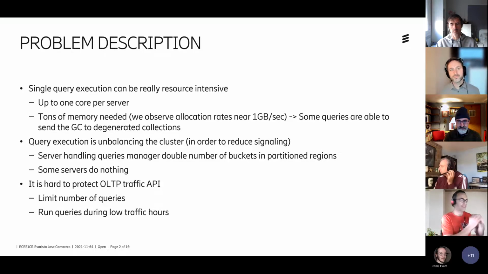I don't think that's the case. I mean, if you have partition regions, ideally all the servers should do something, right? That's good. What could be ideal is to share the job between all the servers. But if you check how an OQL query is running, that's not the case. The server receiving the query assigns all the buckets that it is hosting itself, no matter if they are primary or secondary. So it assigns those buckets to itself. I see. And maybe other servers are doing nothing. So you can see some unbalancing, let's say, some servers working more than the others and this kind of stuff. But there is a good reason that I think is to reduce signaling. But maybe in some cases, this is not the best. Okay, I see. Understood.